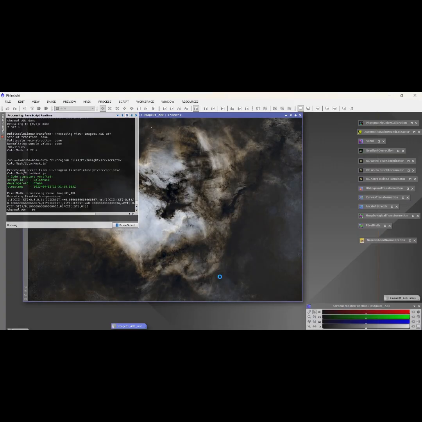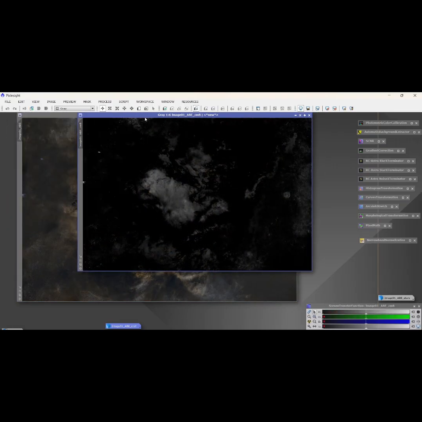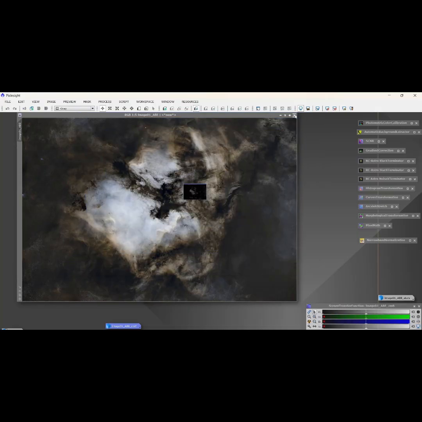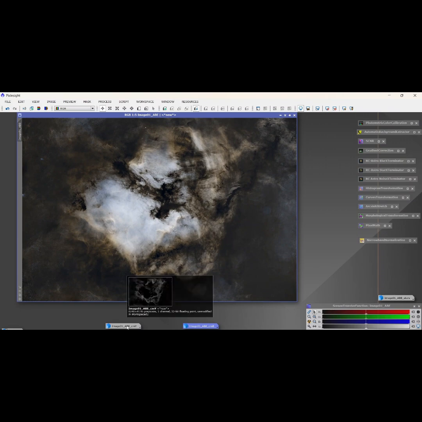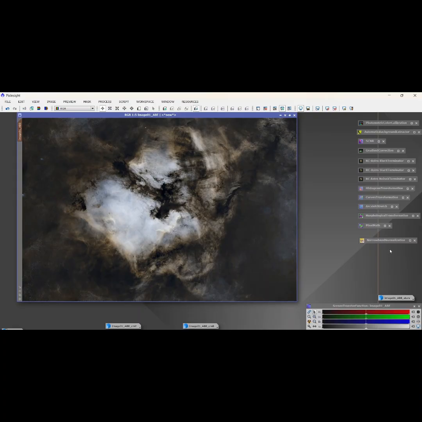Okay, let's see how the blue channel is going to be. Pretty good. And now you can also minimize it, and then from here you apply each mask one by one. I'm going to go first with the yellow: open it up, take this little flag, drag it over onto the image, and this is how you apply the mask. You can minimize it again.